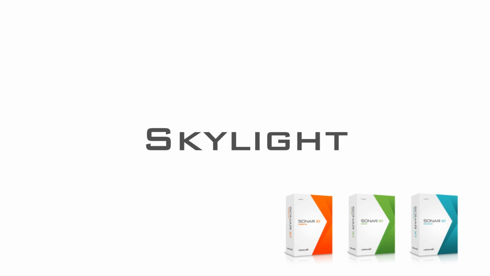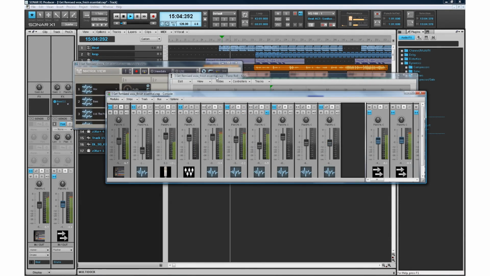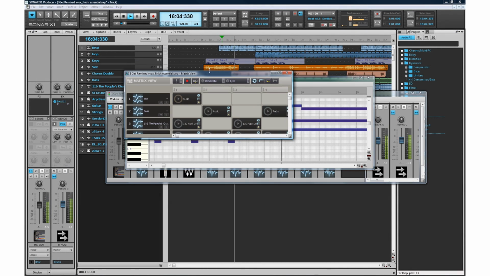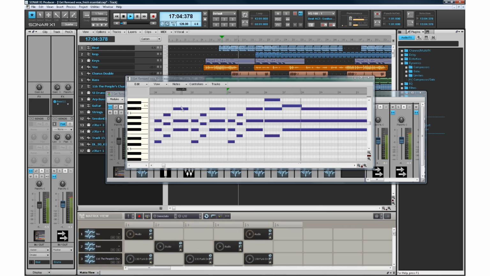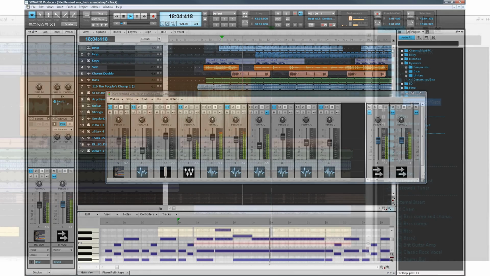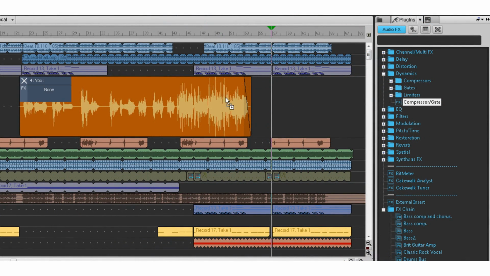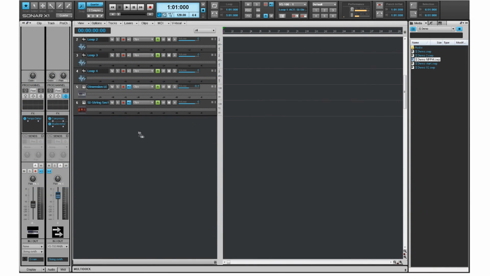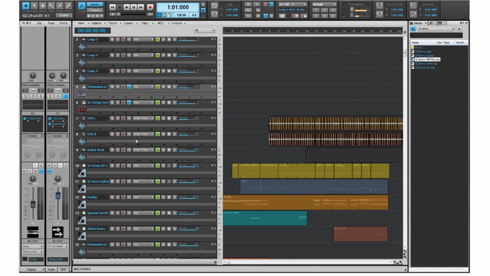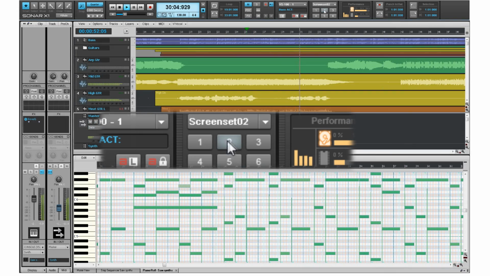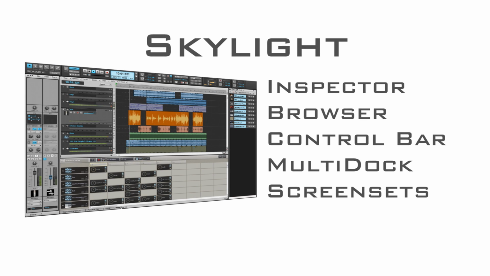Let's face it, constantly shuffling and resizing lots of floating windows is so last decade. Precisely suited for today's music production, Sonar X1's unparalleled user interface design speeds up workflow and provides a clean and modern creation environment. Skylight introduces a next-generation workspace and ushers in a new level of simplicity by providing an intelligent interface that moves beyond contemporary single-window design and layout clutter.